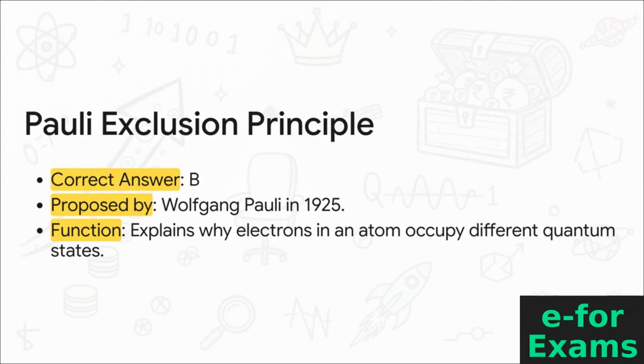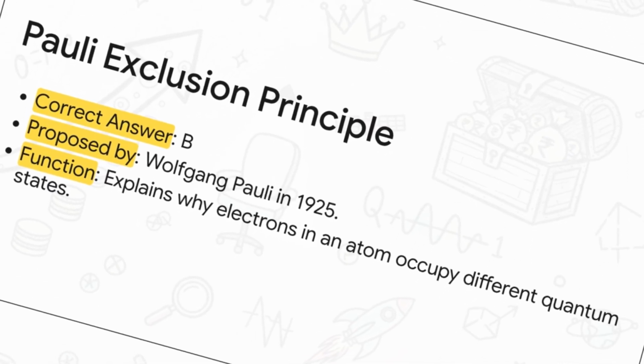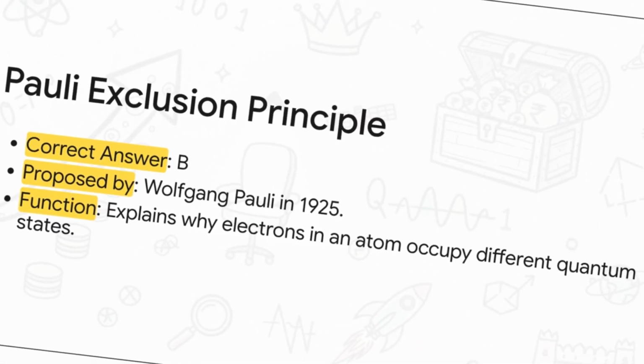The final answer for the grand prize of 7 crore rupees is B, the Pauli exclusion principle. And you know, what's so incredible about this isn't just getting the answer right. It's understanding why this principle matters so much. It's not just some obscure rule for physicists. It is the reason matter is stable. It's why atoms have structure. It's why you, me, and this entire room can even exist. Seriously, without it, everything would just collapse into a dense soup.